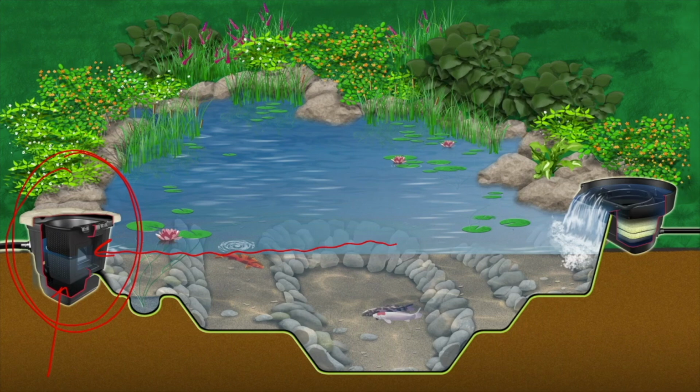So as that pump is working, it's going to draw water in, take that water, and deliver it all the way over here to our biofalls, and it's going to be discharged into the bottom. And as that pump is working, as we said, it's going to suck in all that surface debris. It's also going to bring highly oxygenated water into the skimmer box. So again, the water that's in contact with the atmosphere has the highest dissolved oxygen. It's going to get drawn into the skimmer box. The reason I'm saying that is because as that fast-moving water gets discharged into the bottom of the biofilter, we have that little swirl chamber right down here in the bottom. Sediments are going to settle out a little bit. Then the water is going to flow up through the filter pads and then back over as the waterfall.